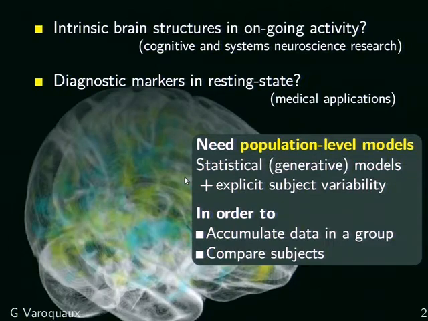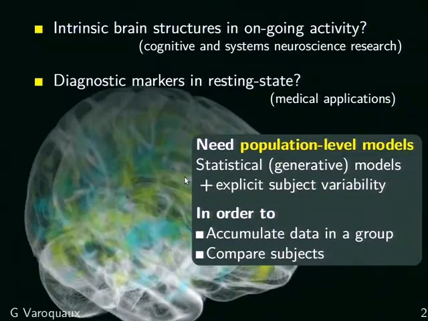So why would we want to study resting state data sets? A lot of people are actually interested in trying to learn structure in these data sets, with the idea that it will reveal some intrinsic structures that are in ongoing activity. So people like to call ongoing activity not only resting state activity, but also the activity that will go on on top of or below the task-evoked activity. So it's present all the time.